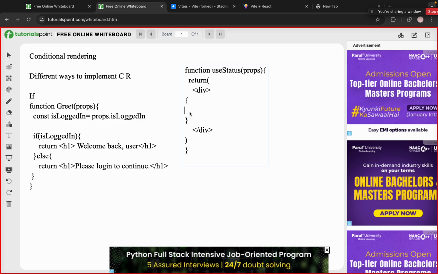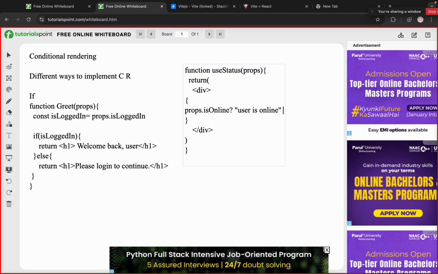So there is props, props.isOnline. If it is online, then we show "User is online."